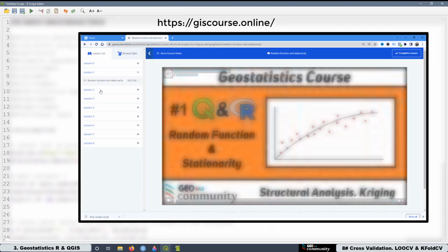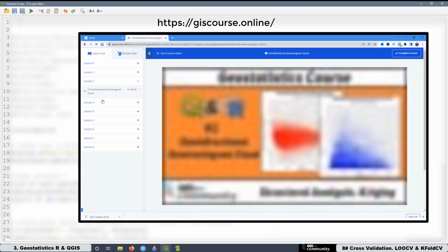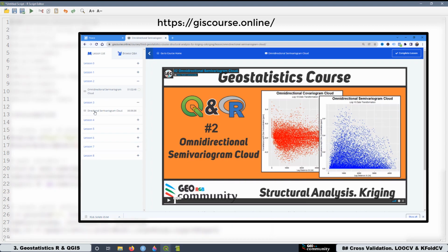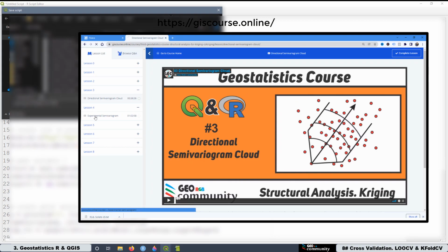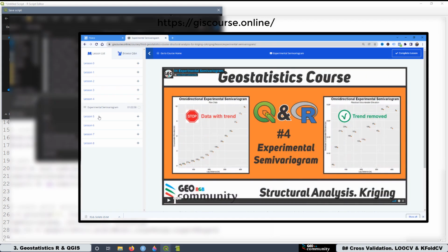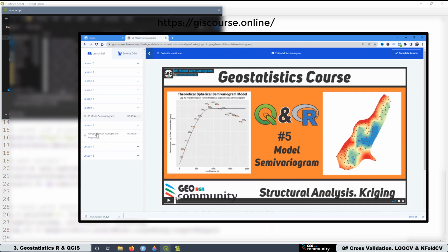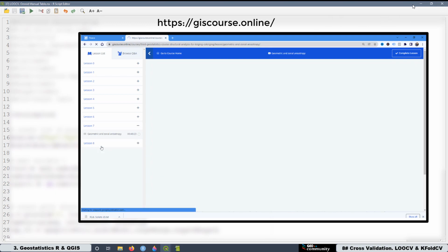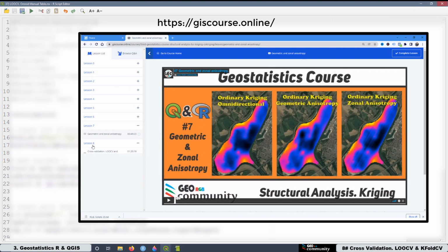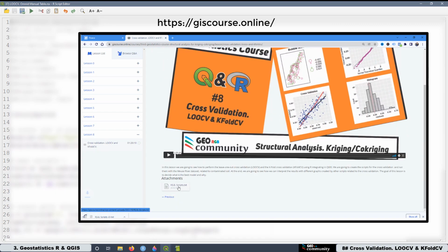We cannot cover all the possible scenarios related with the cross validation, but I'm going to provide some of the scripts that you can use. But as you know, the number of possible scenarios is unlimited, okay? But I'm going to make some scripts with different options. This one is going to be number 37, save and close. We are not going to run that script, but just to let you know that you have to put the values for the partial sill, for the range, and for the nugget, the exact numbers you want, okay?